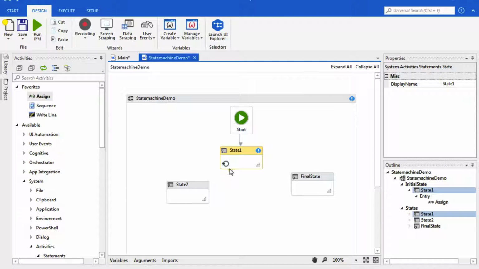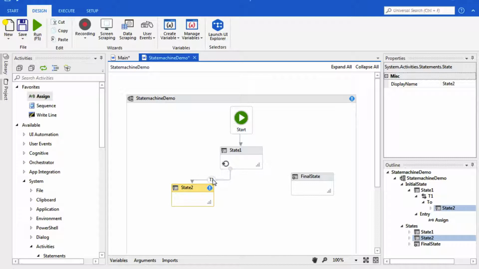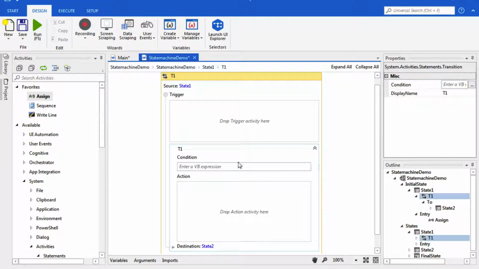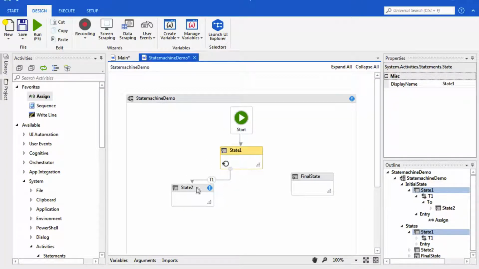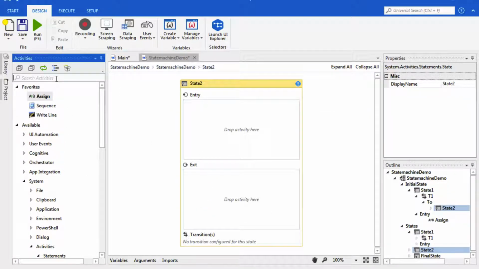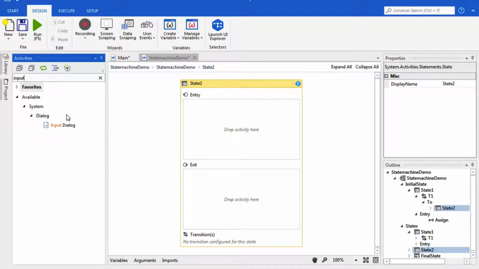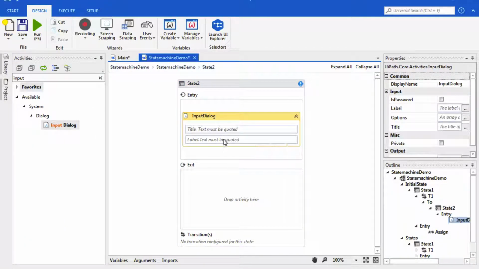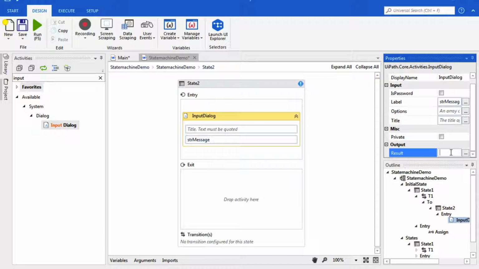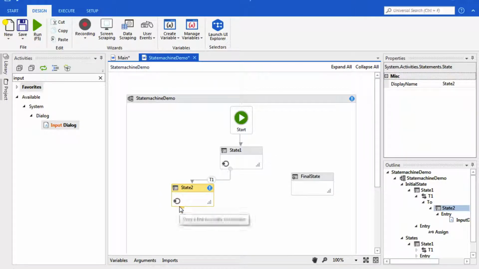Come back here, and our first transition is just going to go to this next one. We don't have to have a condition. So what this will do is, if we have a condition to make it come here, by default we just want to, once we initialize the random number, come to the second state. Now inside of here, this is where we're going to search for our input, and our label will be string message, and our output would be Ctrl+Space guessNumber.